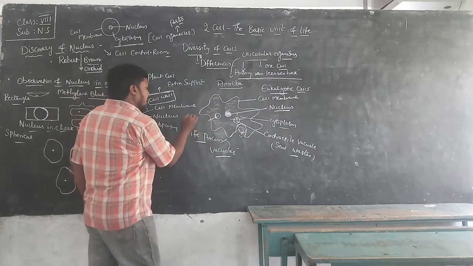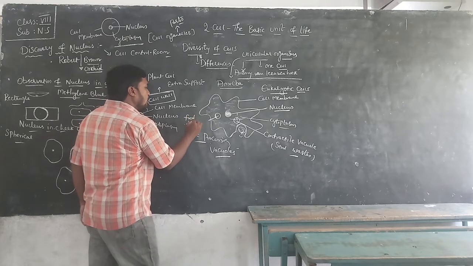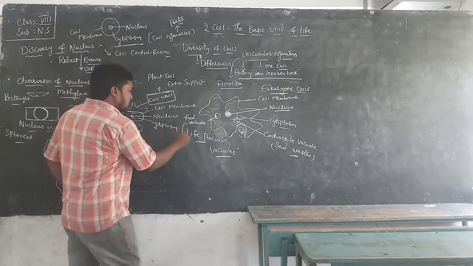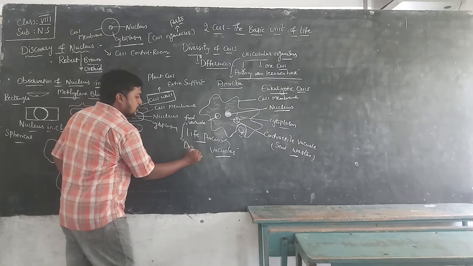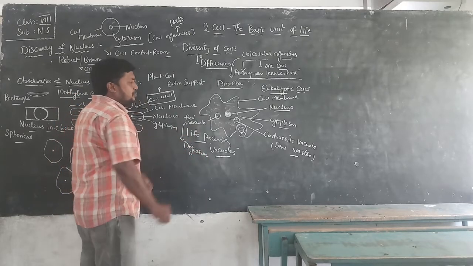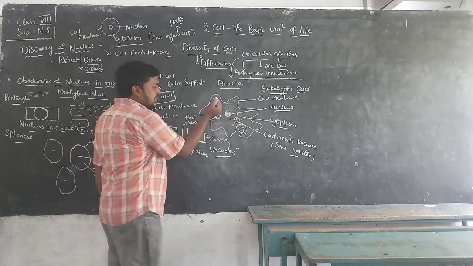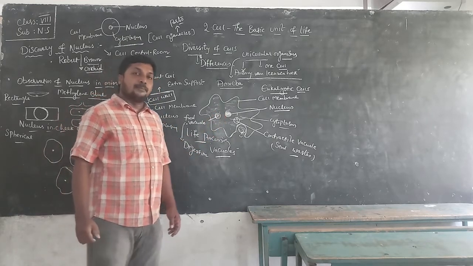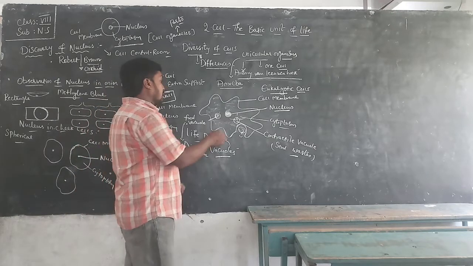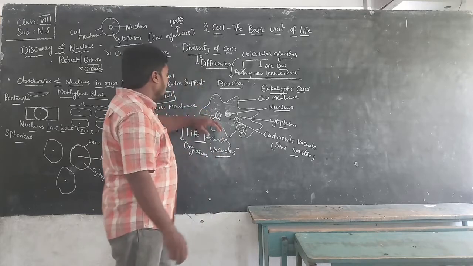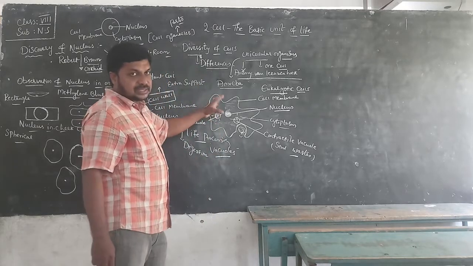Food will be digested with the help of the food vacuole. The food vacuole is helpful for digestion. The digested food is absorbed by the food vacuole and the digestion takes place within the vacuole. After completion of digestion, the vacuole may burst and send digested food to all parts of the cell.